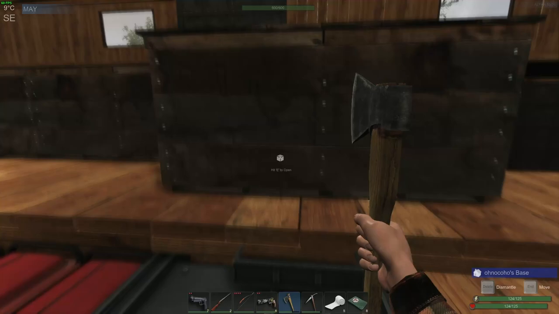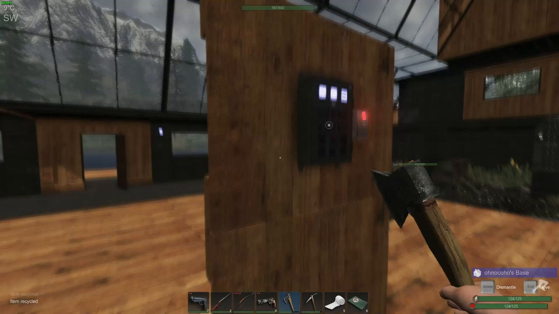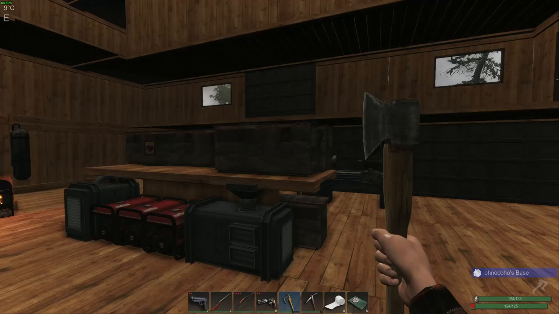1, 2, 3, 4, 5... split one. It is two each, so that would get us up to 75. Bunk! Exactly. And then we can come over here, make ourselves another lockpick, and then put away the extra bits and pieces.